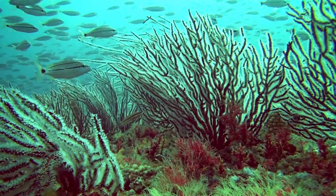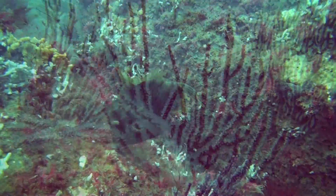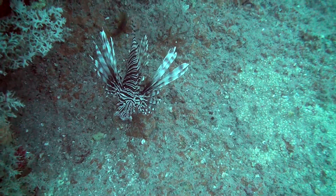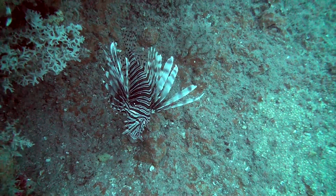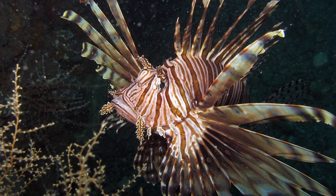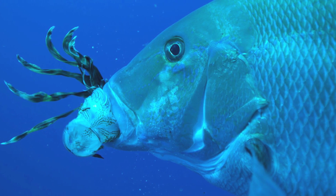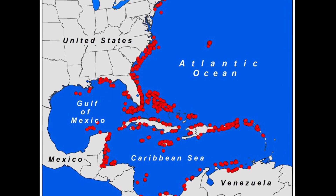Reef ecosystems of the Western Atlantic are becoming increasingly littered. However, the type of litter I am referring to is not the typical human-made trash that might come to mind. The litter I am referring to is a persistent invasive animal known as the lionfish. In their non-native range, lionfish eat practically everything. They reproduce abundantly, and they have no observed predators to keep their population in check. For the Western Atlantic, this is a recipe for disaster.